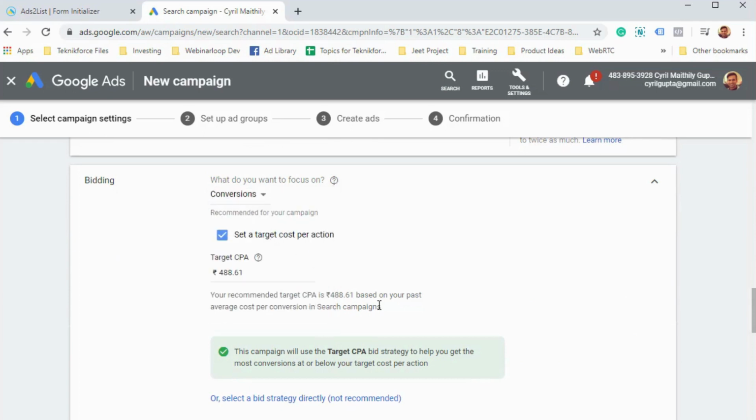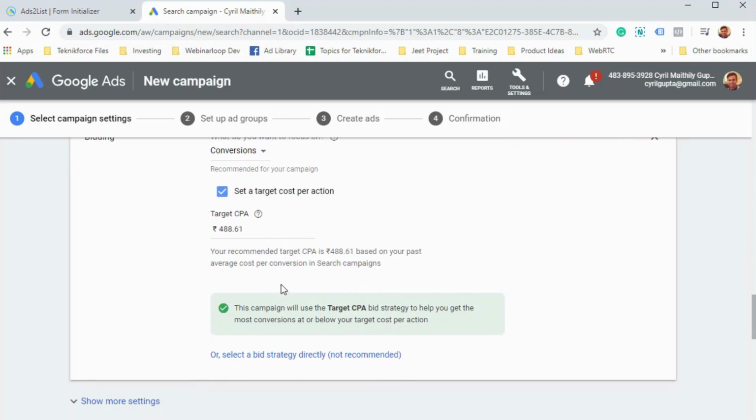Conversions in this case is people signing up to your list. So that's perfectly fine. Let the target CPA be good because you can always modify it later. Right now, it might seem a bit high sometimes, but that might not necessarily be the price for which you will get the actual lead. Let it be high. Let's monitor your CPA cost and then see how you need to calibrate it.